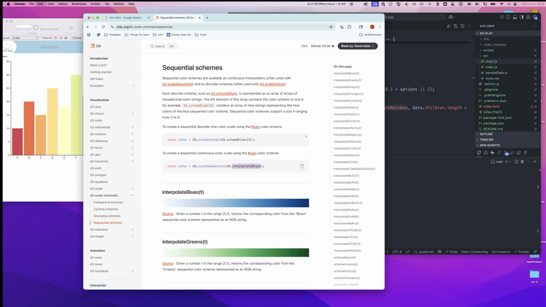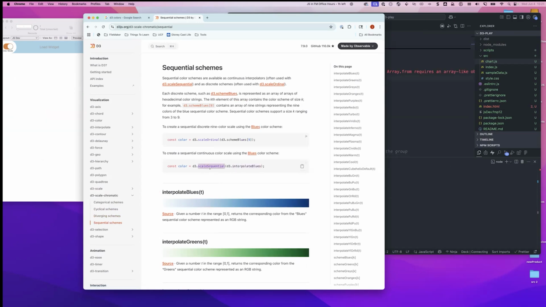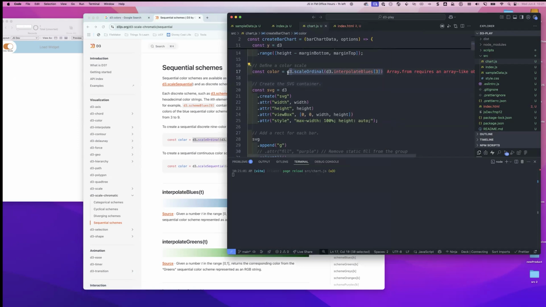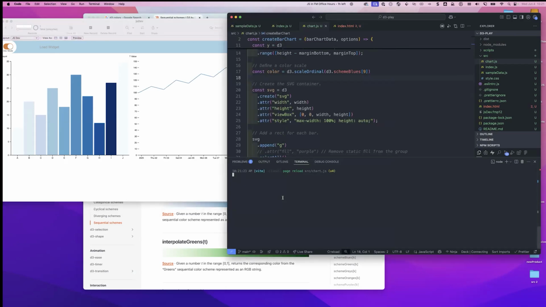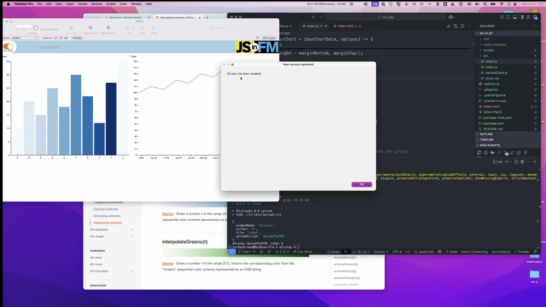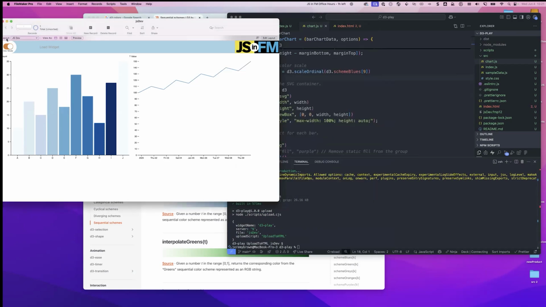There we go. We'll just do the blues. We'll do interpolate blues. Let's see. Oh, scale sequential. Here, let's just copy this. All I want are the blues, so let's put the blues in. There we go. Now I stop over here and run that deploy process again, and it will update that widget. So now I don't need VS Code, and everybody who logs in can see this change made. So it's a lot easier to change.